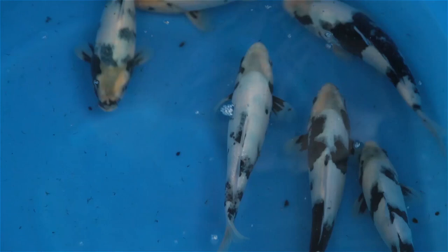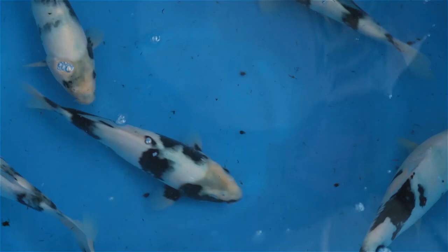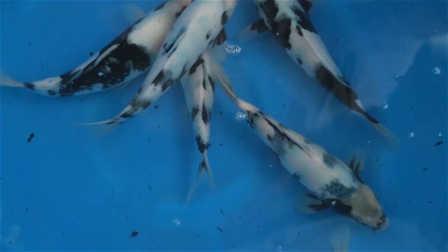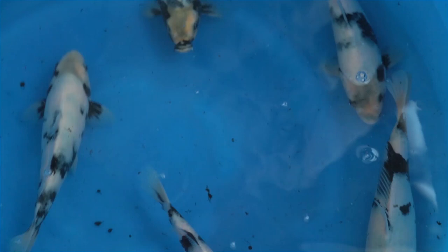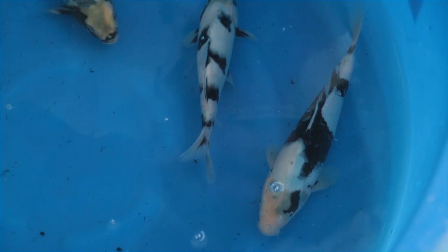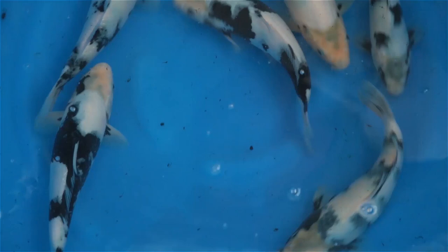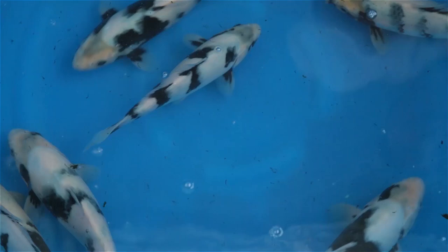Another thing that's also quite important with Tosai in general is what the breeders call taiga. Taiga literally means hand. And one thing I think you should always check with small fish is the actual shape of the fins themselves, and in particular the first ray of the fins. And in this regard, this one unfortunately is going to have to go back. Sorry, not that one. It's a heavy one rather. Because both front rays don't come to the end of the fins. So where the ray stops, you can see the tip of the fin then curves a bit sharper. This kind of fish, when it grows up, you'll probably find that the fins just won't be quite right when it's big. The tip of the fin will probably curl down a little bit. So that one's going to go back.